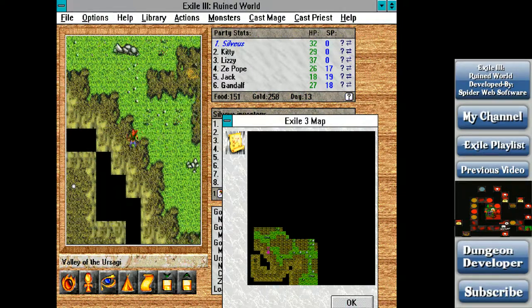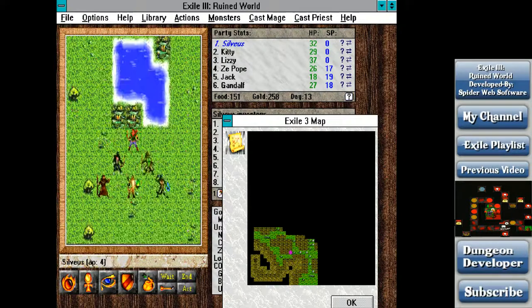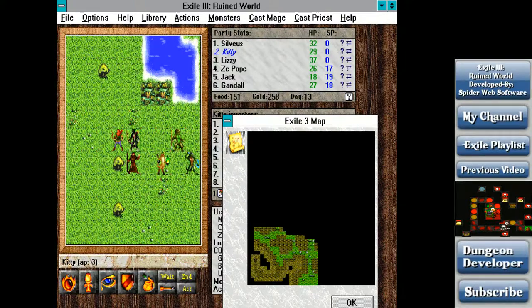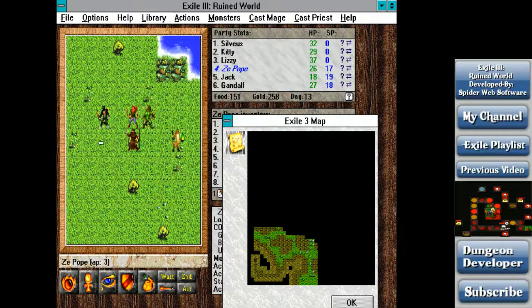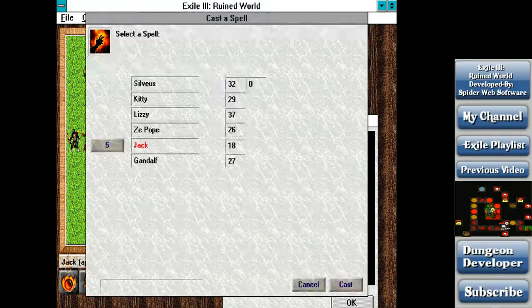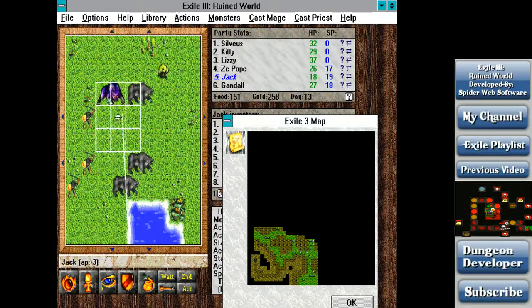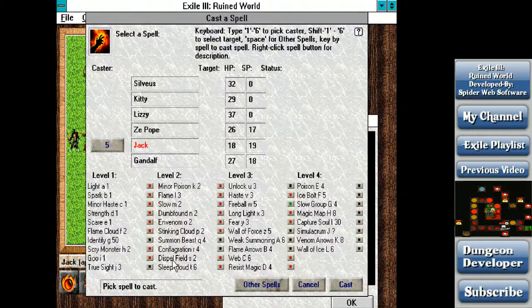Actually, let's leave this whole valley, because you'll notice this is called the Valley of Saga. Crap. Very much crap. I mean, at least this isn't quite the horde that I encountered last time, but this is still not really good.